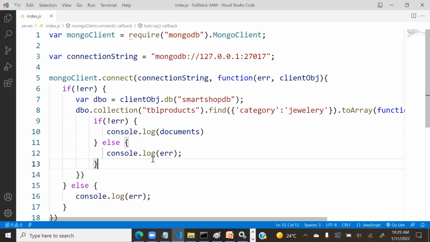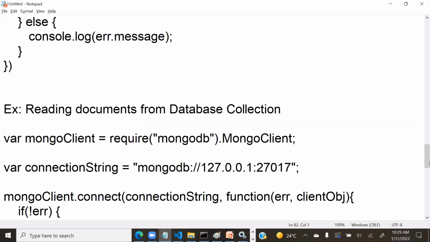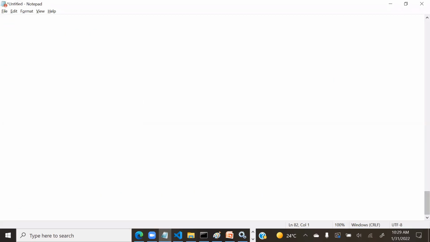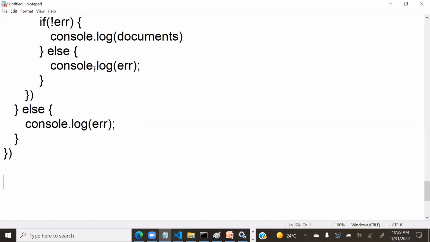Now, very important, this is only reading. You can apply all your filters. That means whatever filters you have learned, you can apply all of them. Here, inserting, updating, deleting are also important. Now we will see how we can manage the update, insert and delete operation.